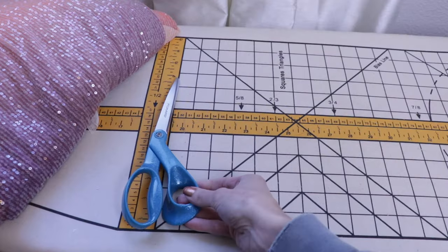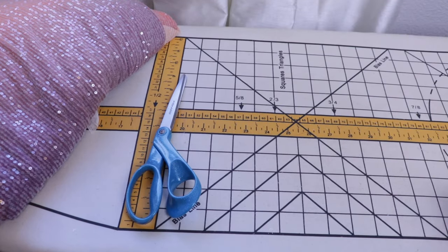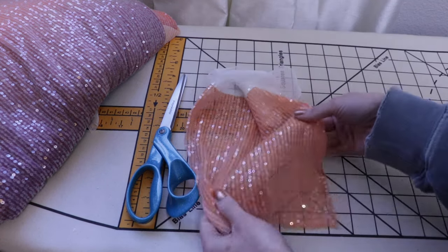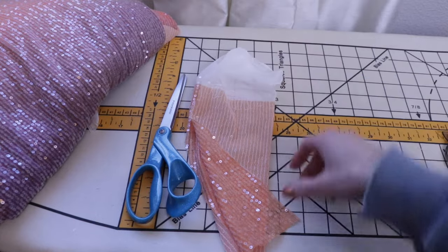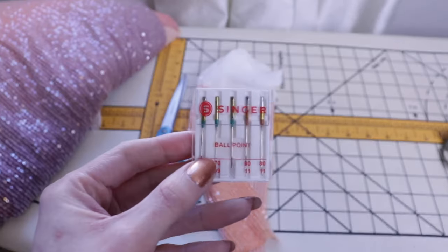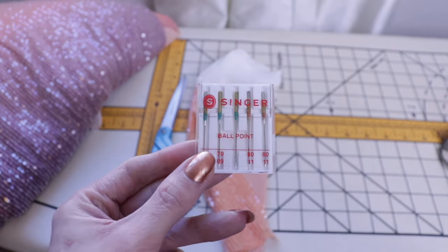For the supplies, grab an old pair of shears that have been sharpened. Cutting through sequins will dull your good scissors. I have a scrap of fabric to test out stitches and tension. You'll also need sewing needles that match the base fabric. With the power mesh, I'll be using ballpoint 8011.